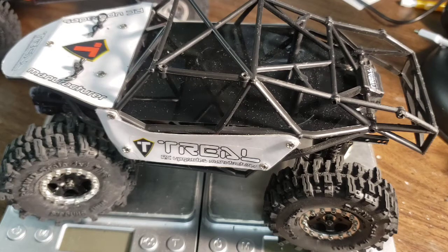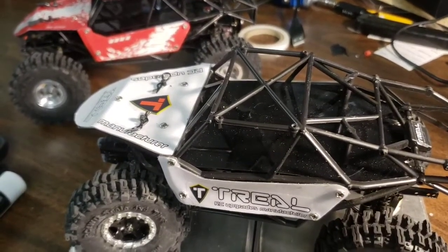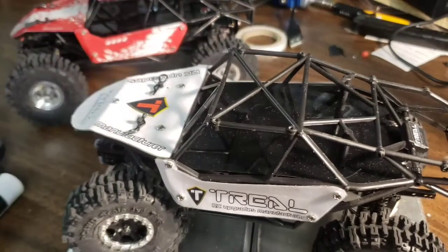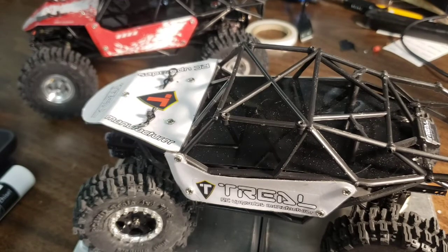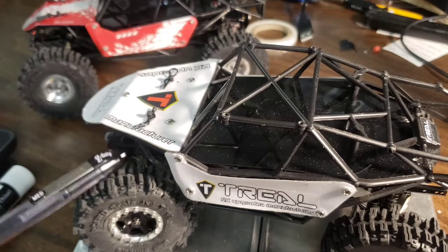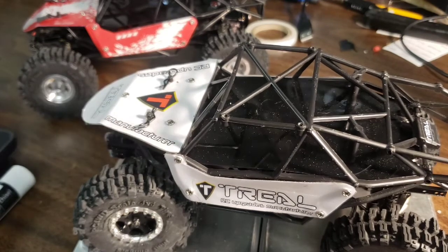I have recently reconfigured it, come up with some new lines that are really cool, and it exposed some of the weaknesses in my other rigs. And this one, again, the roof's off of it for a project I'm doing right now, but I'll put it back on later today. It exposed a few weaknesses, and this car was so much better than the others that I had to figure out why, and this is why. I've got almost a 50-50 weight balance on this one. It needs to be more of a 60-40, similar to this. So I've got a couple of diff covers to pull off, and hopefully they'll be even better next time.